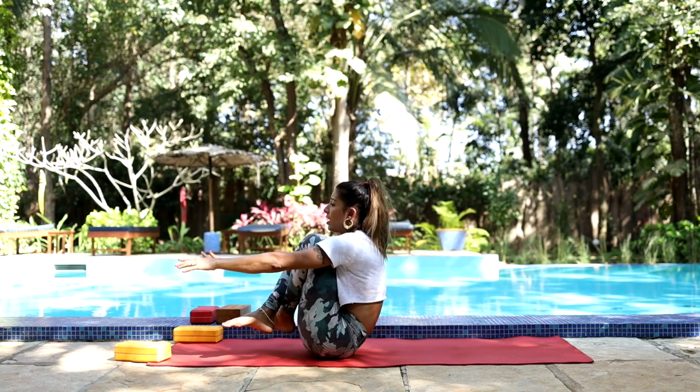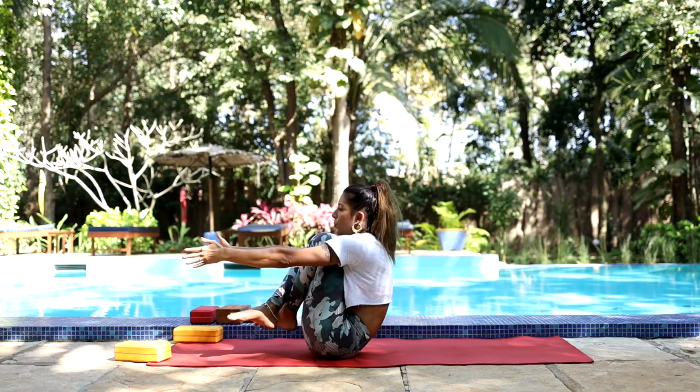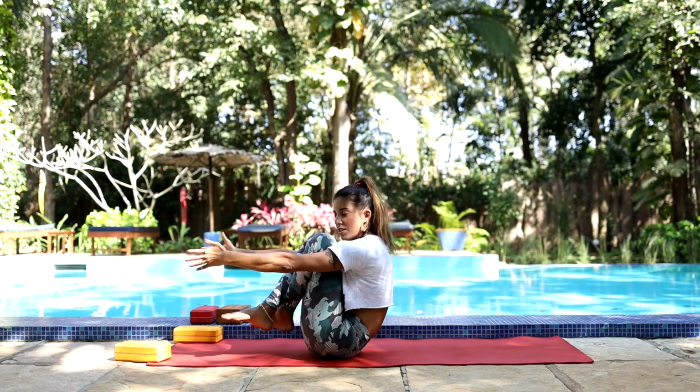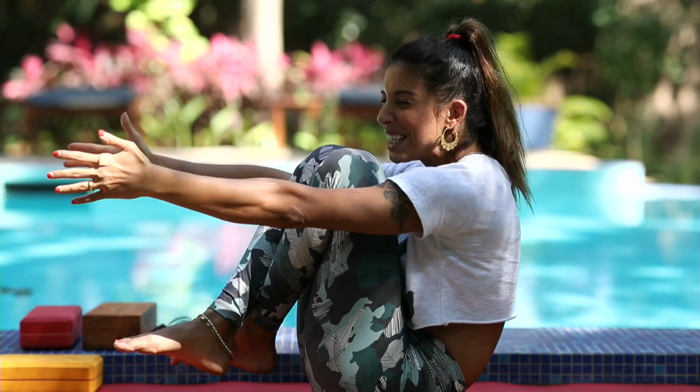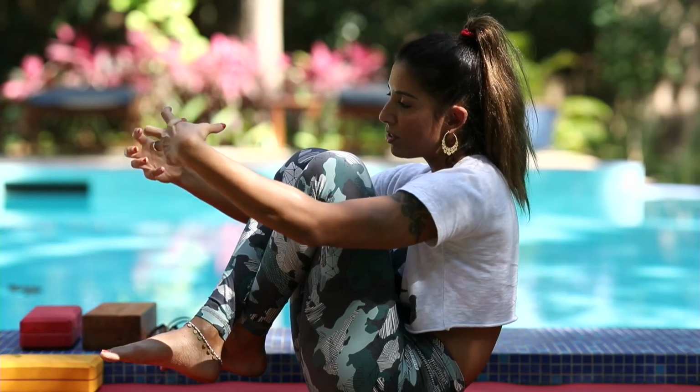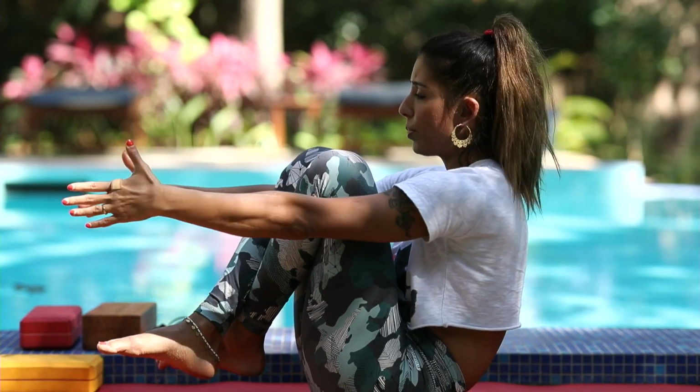Again, exhale up. Hug knees to chest. Push the arms forward. Press the shoulders away from the ears. Hug the knees to the chest. Okay, so we're going to do 10 of these continuously with strong exhalation, because the exhalation pattern supports the contraction of the abdominals.